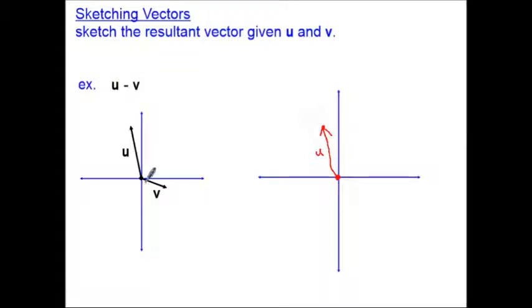Well, v normally goes right 2 and then down 1-ish. So if I'm going to be subtracting that, it means I'm going in the opposite direction. So instead of right 2 down 1, I should be going left 2 up 1. So from here, I want to go, again approximating, left 2 up 1 to get to about right here. And going from there to there, that's about what minus v would look like.